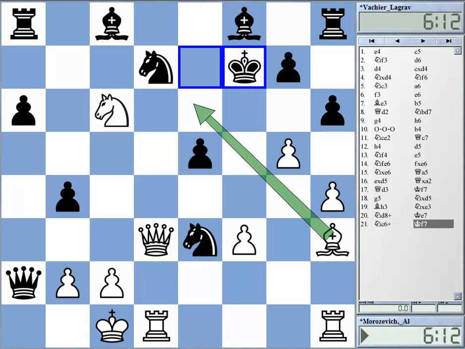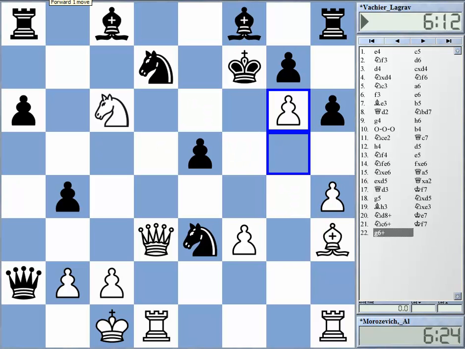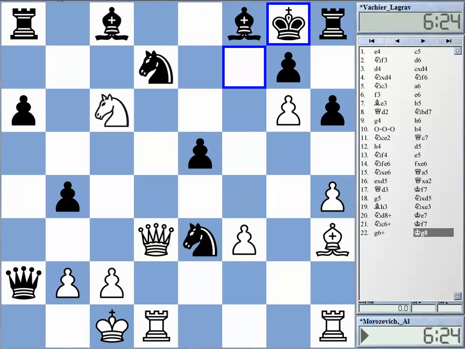So bishop e6 was the win here, which he didn't see. But well, what he played, g6, also wins the game. But it's simply longer and not as concrete. But I don't see any human player playing bishop e6 really. It's easy if you sit there with a computer, but it's entirely different in an actual game.